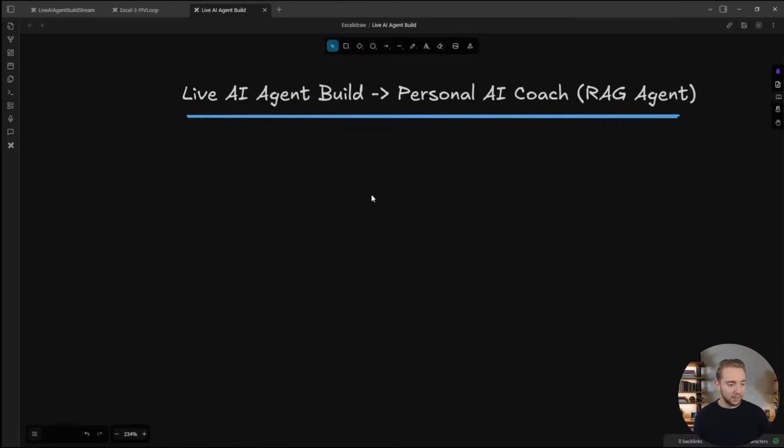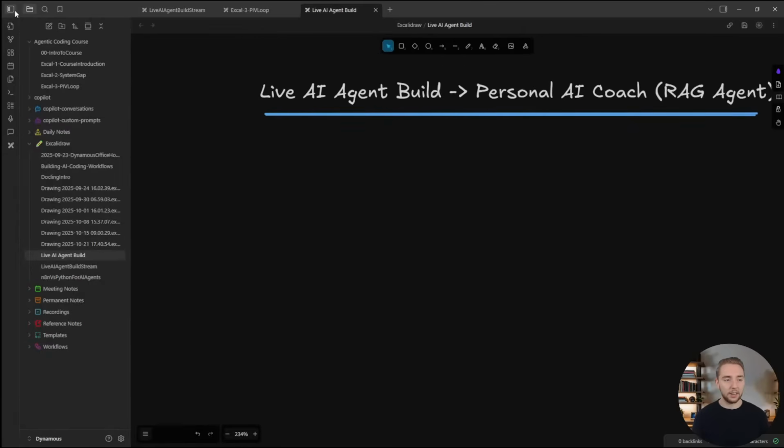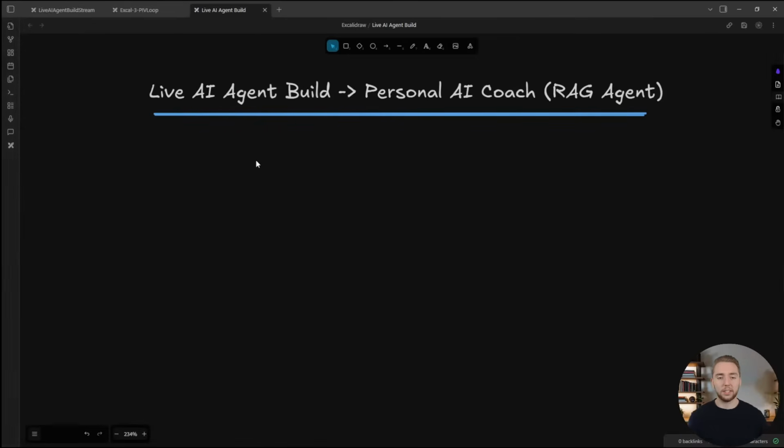And I saw the question, what tool is this? Thanks, Mike, for giving the answer as well. This is Excalidraw that I have as a plugin integrated directly within Obsidian. Obsidian is a free and local note-taking and knowledge management platform that I've started to transition a lot of things to. I was using a lot of Google Drive and Asana before. Absolutely loving it. Excalidraw is a tool that lives outside of Obsidian as well, but I have a plugin that brings it directly in here, so I can add Excalidraw diagrams directly within all my other notes and documents, and even have these diagrams reference all of my notes and knowledge, and vice versa. That's pretty cool.